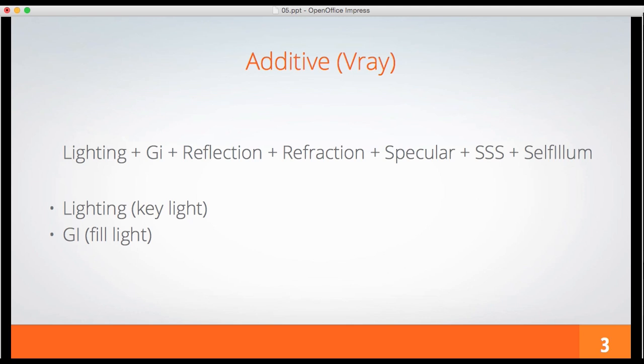There's really no correct order in layering these elements, but what I'm showing you guys here is the order in which I like to layer them, just for consistency in different projects. So we're going to start with our two light passes, which is lighting and then GI. Then we're going to be adding the reflection, then the refraction, specular, subsurface scattering, and finally our self-illumination.